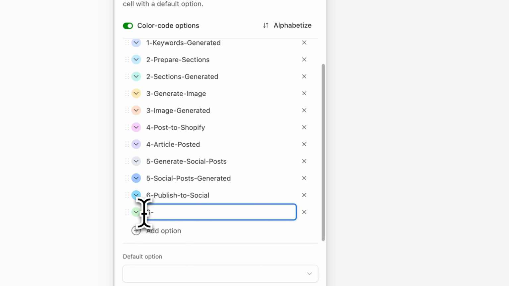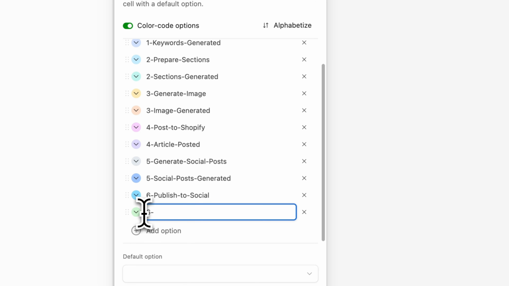For each option in the status field, you have the flexibility to customize the colors to visually represent the progress of your blog post. As demonstrated in my recording, I've chosen to use green for steps that are complete, signaling that they're ready to move forward. Toward the final stages, I opted for a red color, which marks the process as fully finished and published. Now that we have the status tracker, let's move on to the additional fields.